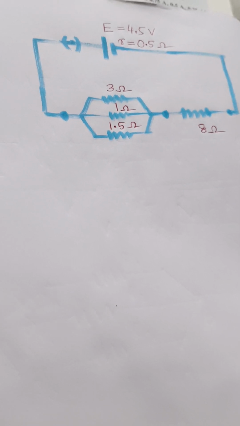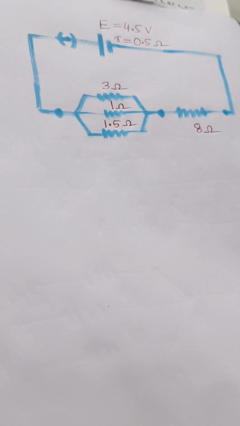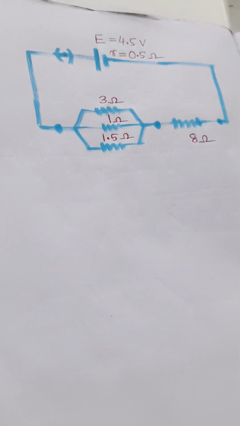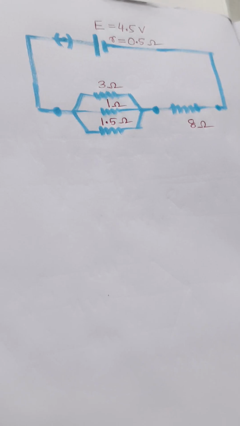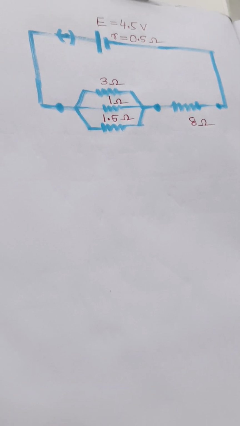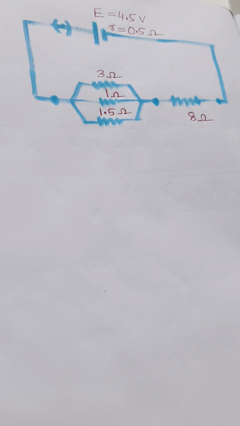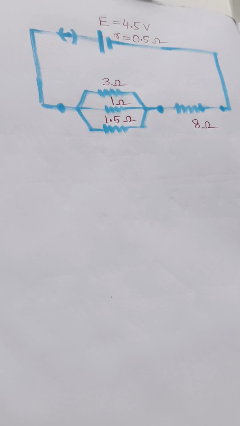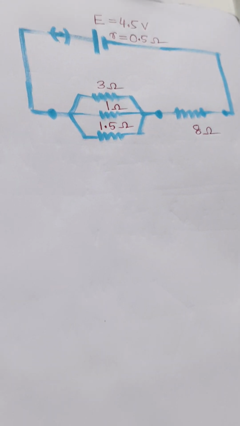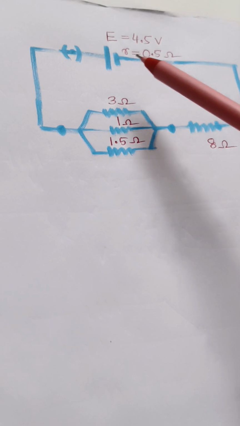So now we come to a very simple circuit diagram. As you can see, each and every circuit diagram is kind of different, because you are going to get several different kinds of combinations. First, when you see such a diagram, you have to first understand which resistances are in series, which are in parallel. Let me make this clear first.